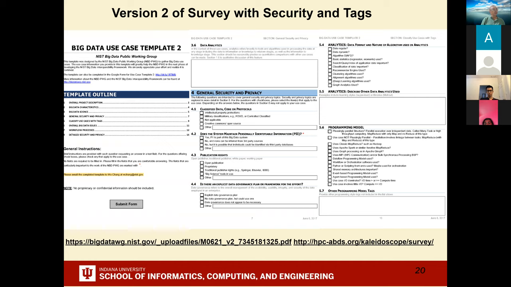Now, technically, as far as the working group was concerned, it was a success in that we combined the two working groups, the security and privacy and the use case working group. So this version of the survey has a lot of security information in it, which is illustrated here. And this is now a much bigger survey. I'll give you an example of it soon. That's probably why it wasn't terribly well appreciated, because it needed you to do more work.